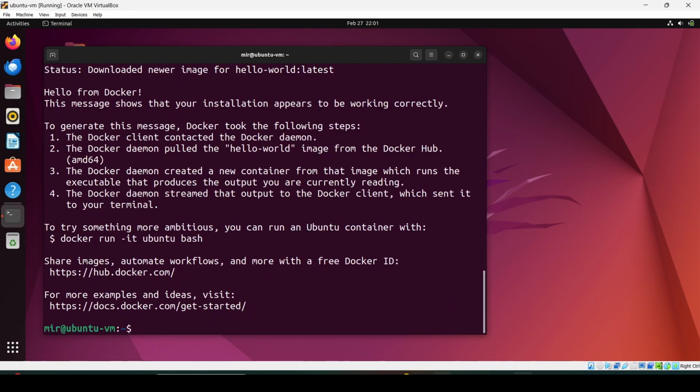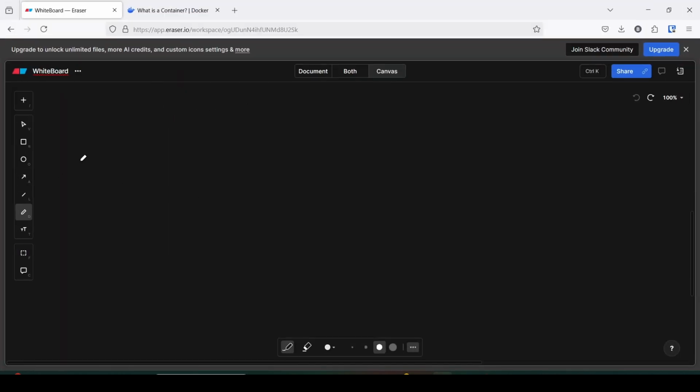Right now, we are going to learn what is the Docker lifecycle. Here, first in Docker technology or containerized technology, Docker lifecycle.